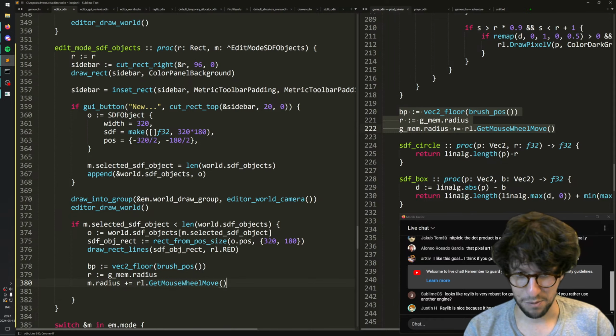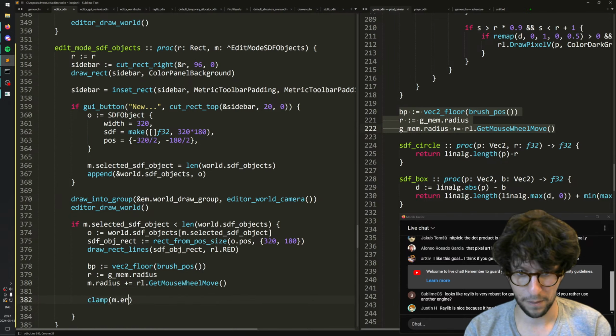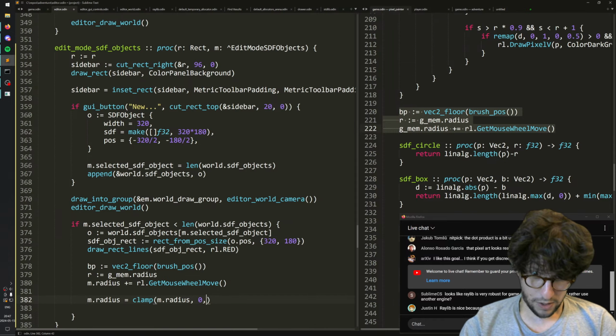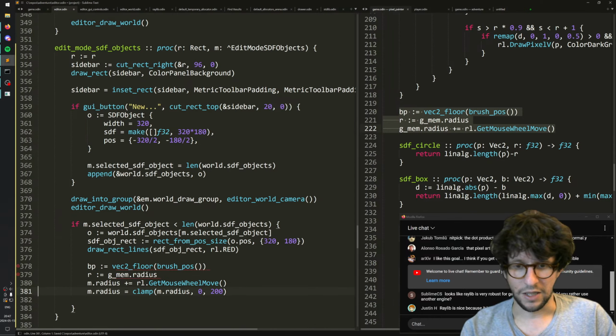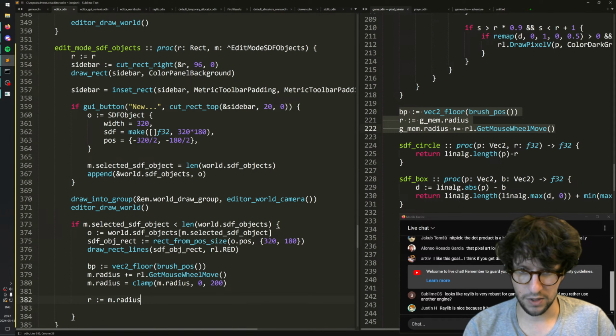Maybe there should be a clamp here. m.radius equals m.radius, clamp it between 0 and, I don't know, 200, because it can go negative, and that doesn't help anyone. And then we say r is m.radius, remove this.